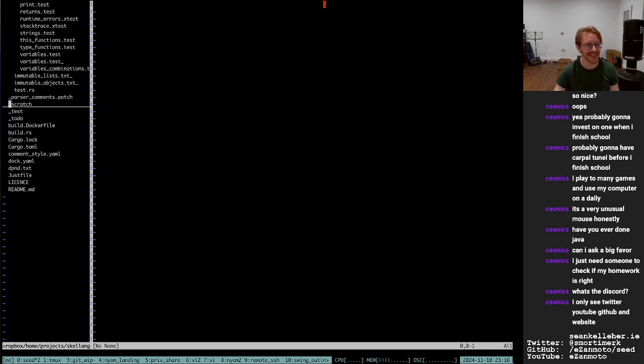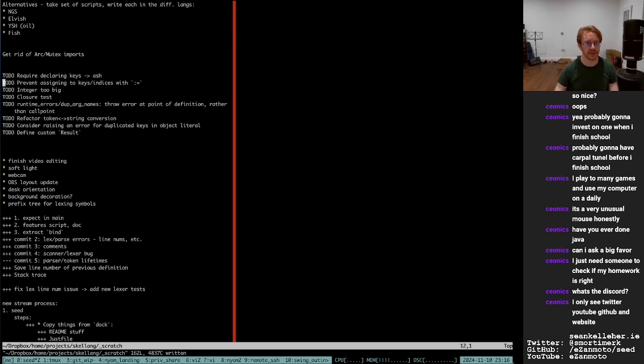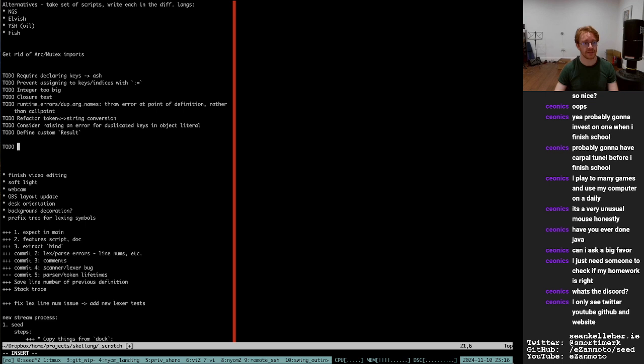Now there's still a few little bits to be done. I'm doing try locks instead of locks. I have a few errors to handle, and I also want to add semicolon eliding.